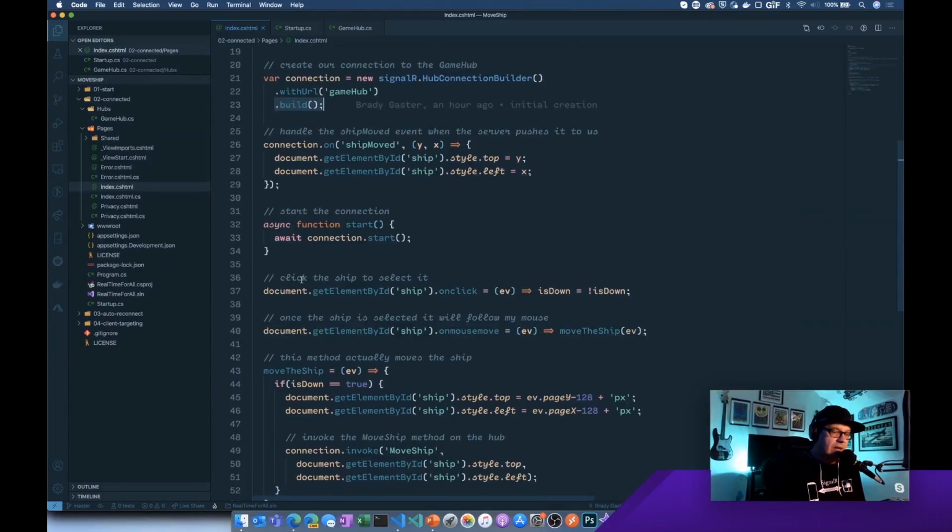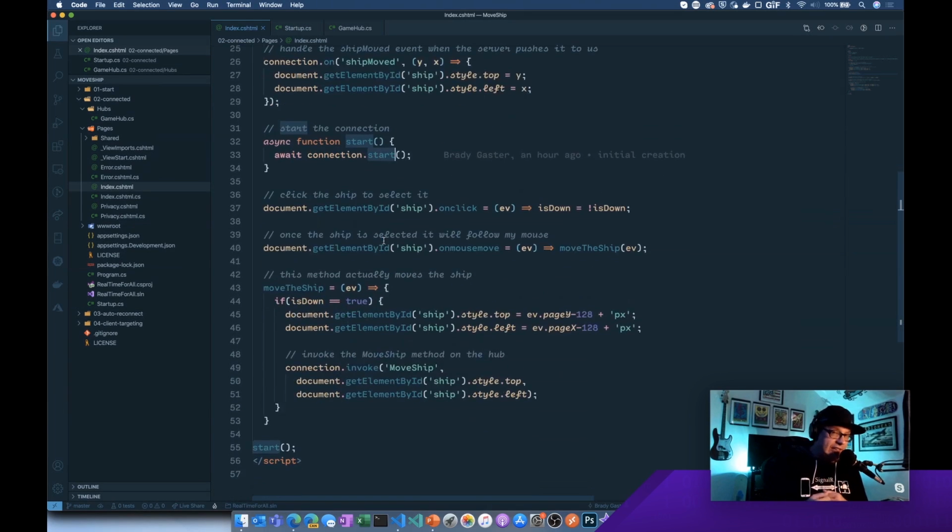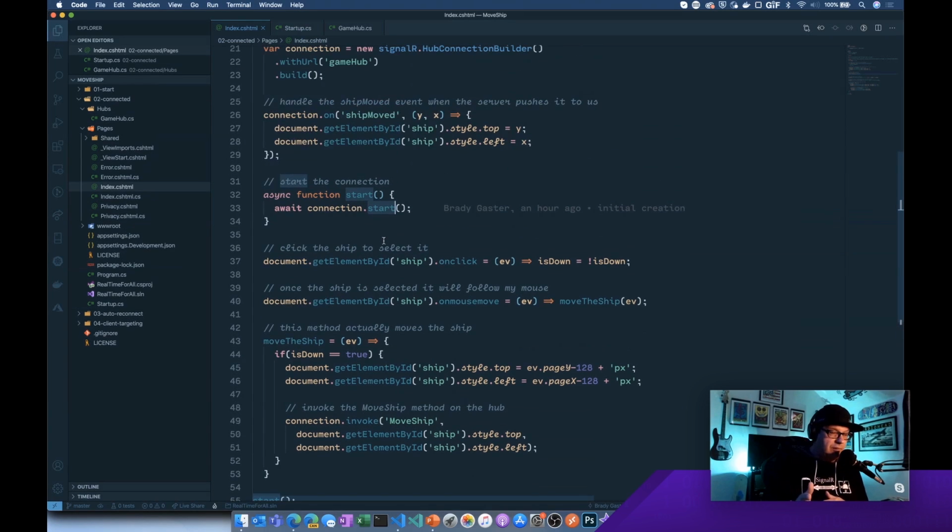Down here, I start that connection. Up to this point, I just have a variable in memory that knows how to make a connection. I haven't done anything until I call the start method. When the page loads, I reach out and start that connection up, and now I'm actually connected to that WebSocket, or that SignalR hub, using that URL. When I move the ship around on one screen, it passes messages back up to the server and then bounces them back out to other clients so that the other clients see it move around too.